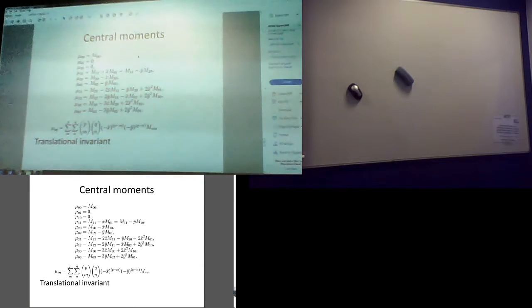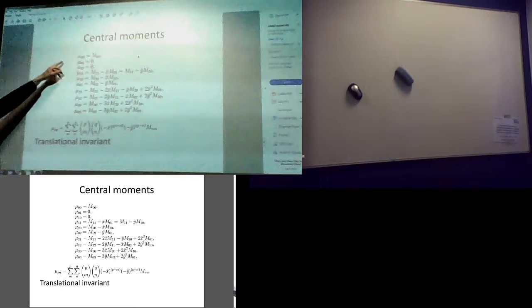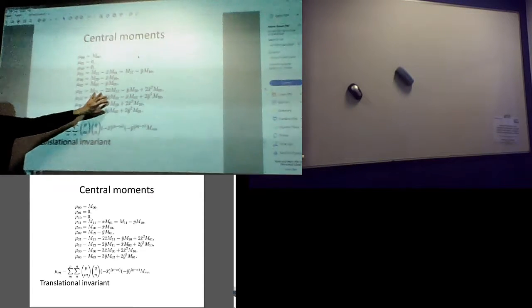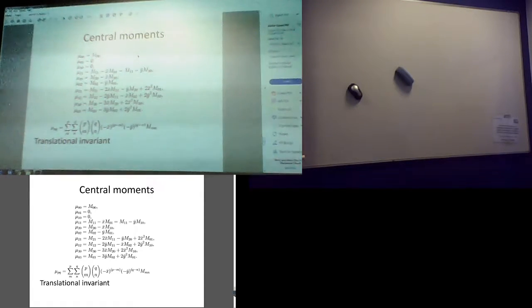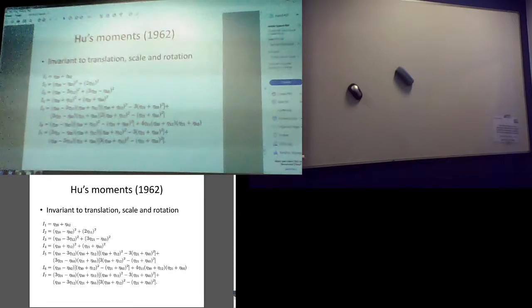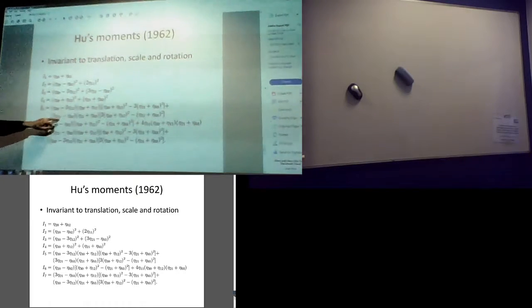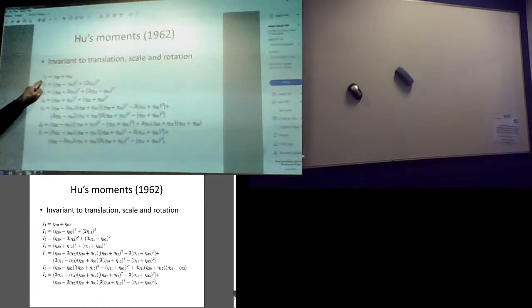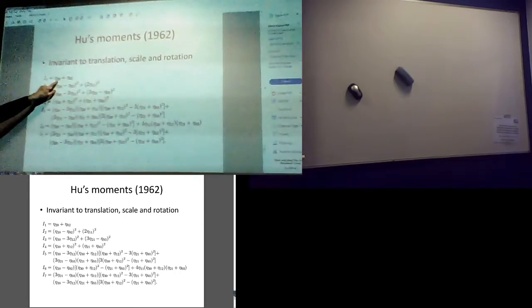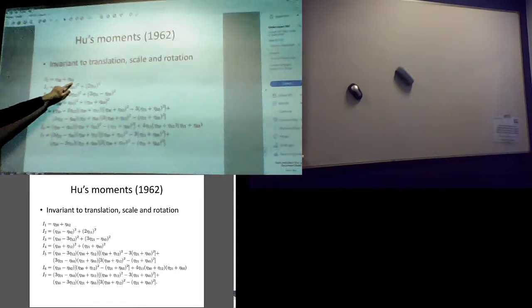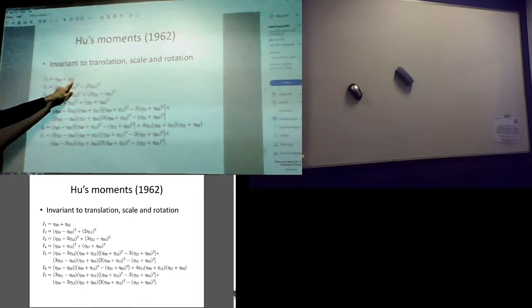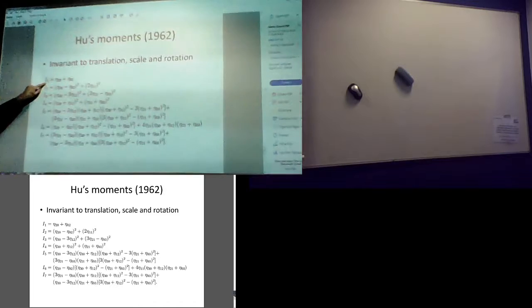So we get all of these moments, and I'm not suggesting that you attempt to understand the central moments, but if you combine these in a way that is invariant to translation, scale and rotation, and here is the naming convention for that. So this is the squared x value, the sum of x squared and the sum of y squared is the invariant moment I1, and so on.